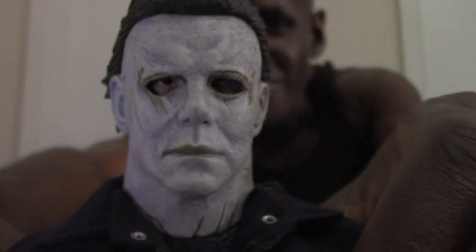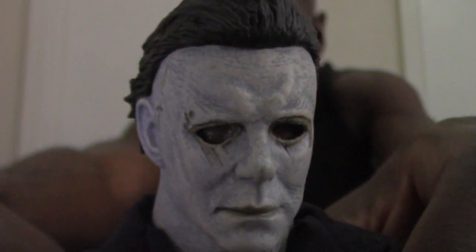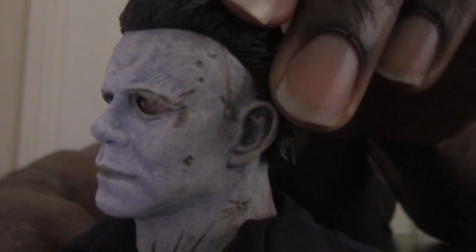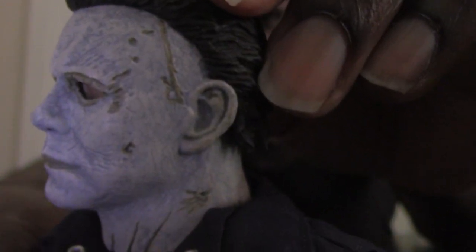Now the detail in this mask is awesome, because I think this mask was also designed by Justin Mabry too, because he actually made masks for this, you know. And you can see all the worn and agedness of the mask, because it's supposed to be the same mask from '78, but 40 years later. He even still has the wound on his neck from where Laurie stabbed him right there, the needle wound.